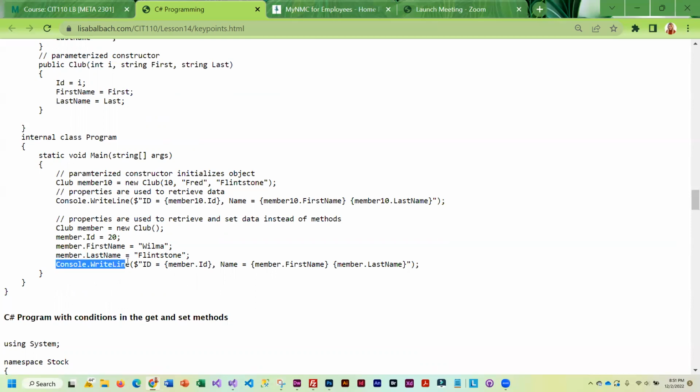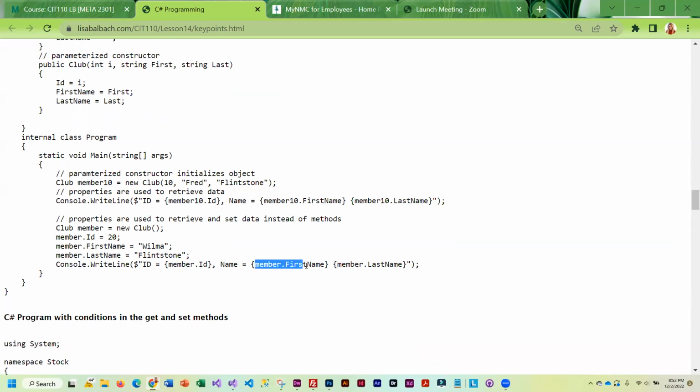And then if I'm going to write the data, I need to retrieve it. So all I have to code is the object, which is member, dot, and the property. Then it goes behind the scenes, accesses the get method, which then accesses the private field ID and retrieves it.